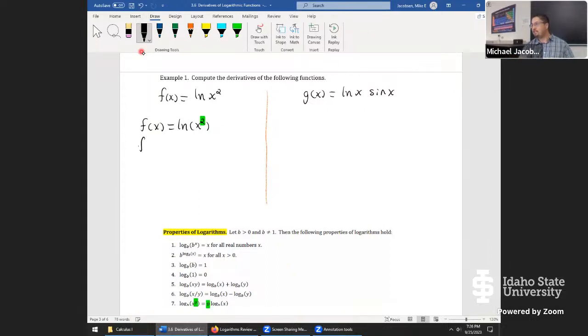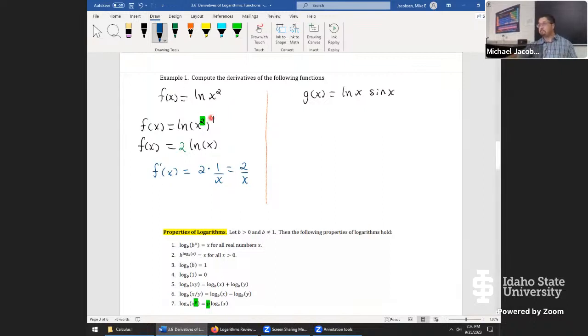So let's write our function as f of x equals 2 natural log x. Now that's going to be a lot easier to differentiate. This is just the constant multiple rule. We differentiate f right here, let's call it f prime at x. We'll get 2 times the derivative of natural log x, but that derivative is just 1 over x. So you get 2 over x, and now the whole problem is over. If you did the chain rule on this, you would get the same exact result. It just takes more steps.